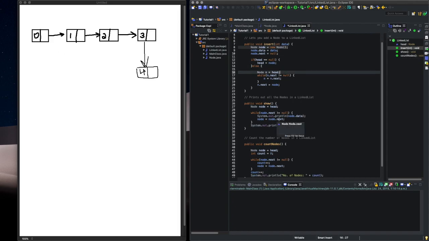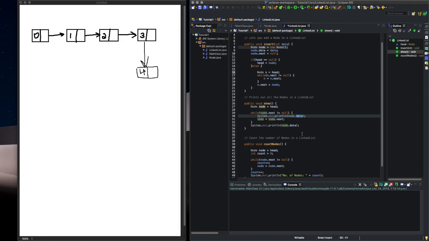Let's now go over how to actually show these nodes. So we learned how to insert a node, but how do we print out the nodes in the linked list? Well, this is far less complicated than the last one. So here we have a public void show method, and in this method we create some node which is equal to the head. Now we have a while loop that checks: as long as node.next is not equal to null, we're going to keep on going through and print out the values of the node. So here we have a System.out.println, the node and the data that's in it.